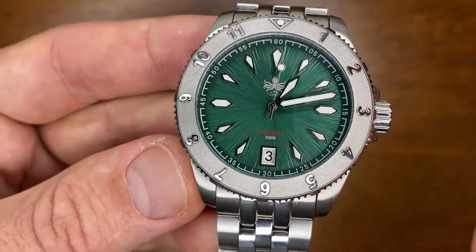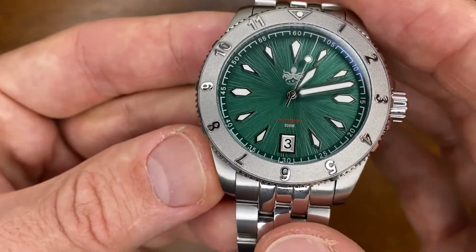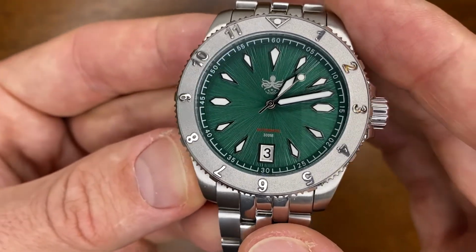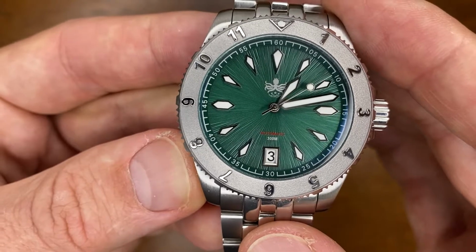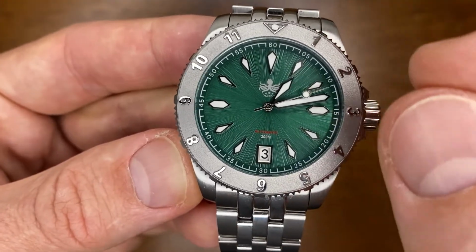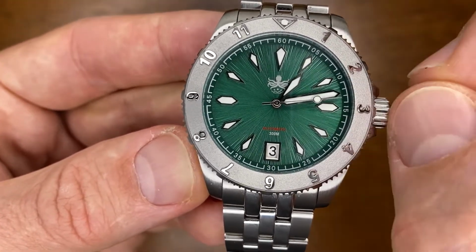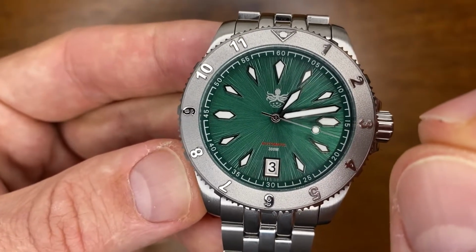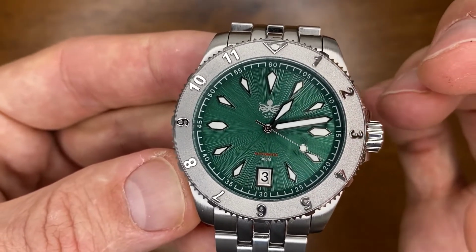Obviously, that dial is the first thing that pops out to you. That lovely green sunburst, but that also has that 3D effect. And I have to say that 3D effect is actually a little bit more significant and special than I thought it was. It's a little bit deeper. I sort of thought maybe it was just little light lines, but it's actually got quite a nice 3D effect to it, which really gives a bit of depth to the dial.